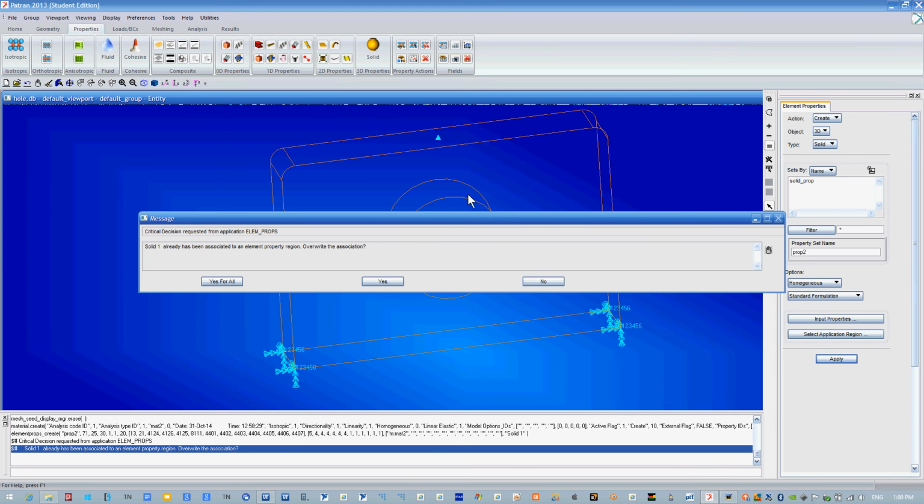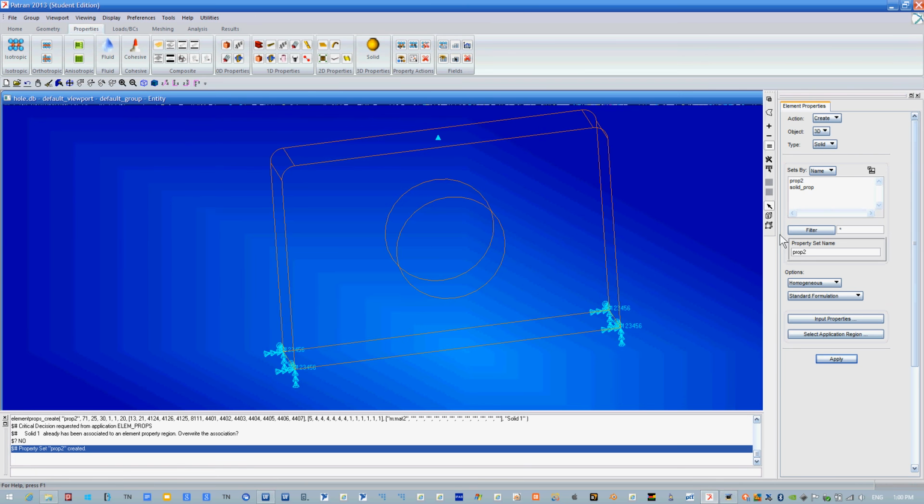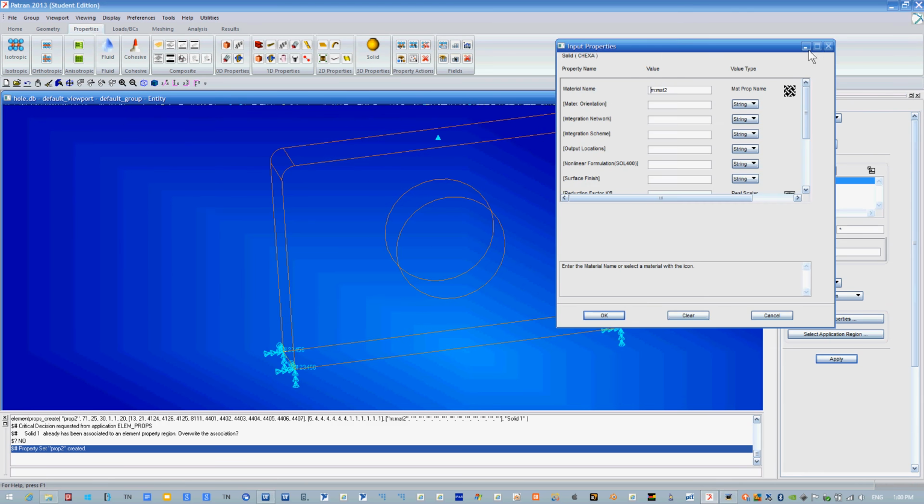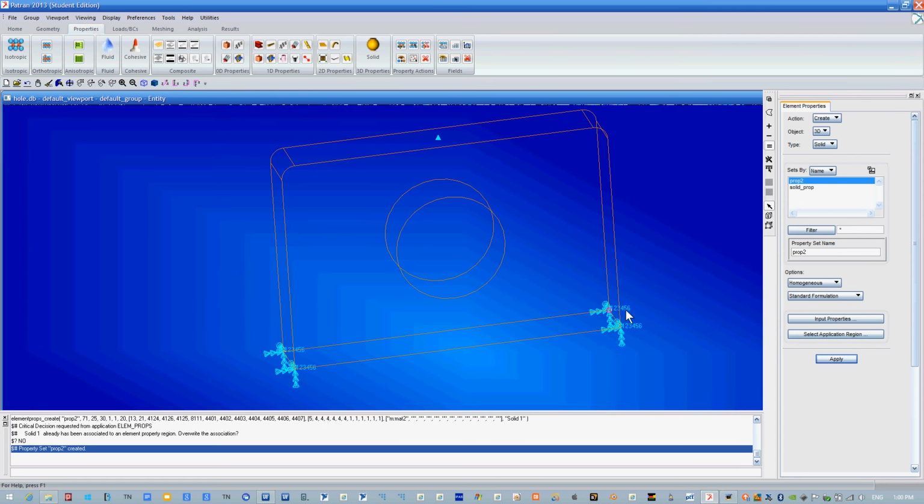Okay, well, I already have it set up, but essentially what you do is you should not get an error if this is the first time you're doing it. It should just say okay. What it'll do is show up in this little list here. And when you go to create your mesh, whatever name you've given here will show up as one of the input properties for the mesh. And that helps allow the program to essentially simulate or analyze whatever setup you have.